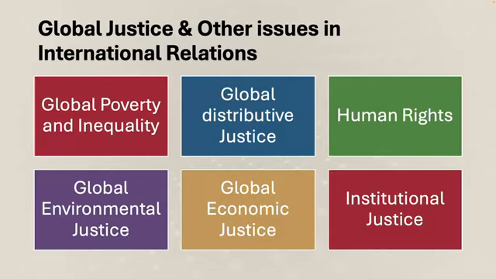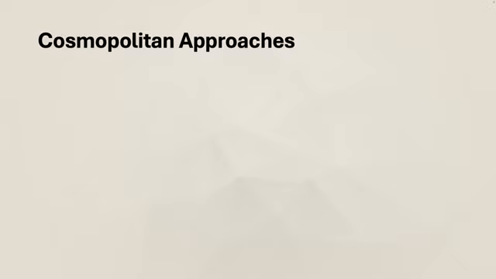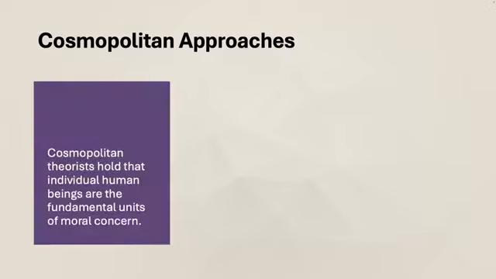The opposite approach is sometimes known as the statist approach. These kinds of groupings of positions are those who maintain that justice is mainly within the state, is a domestic issue, and that global obligations, our obligations towards others, are much weaker. And this is obviously a debate that is pitted between cosmopolitan and statist accounts. We're thinking about how we might have these kinds of obligations towards certain groups, how these obligations fundamentally are shaped. To what extent do I have a normative obligation towards people who live in different countries to me? These are the kinds of questions that we're thinking about. And the cosmopolitan approach fundamentally tells us that all human beings are fundamental units of moral concern.